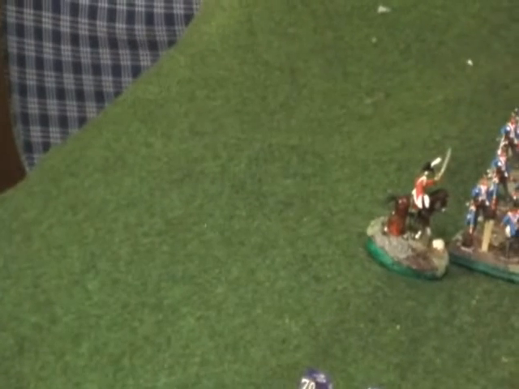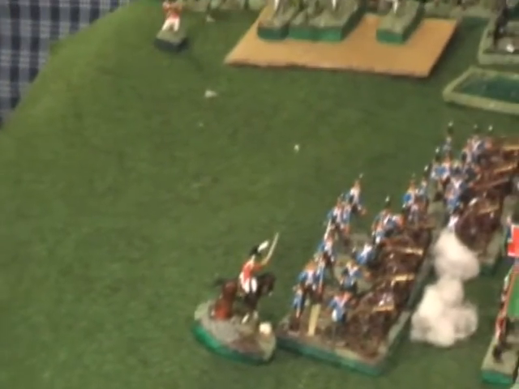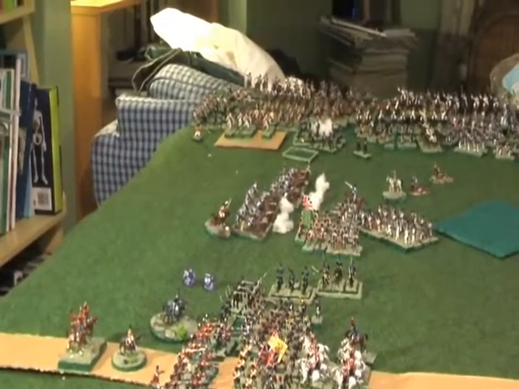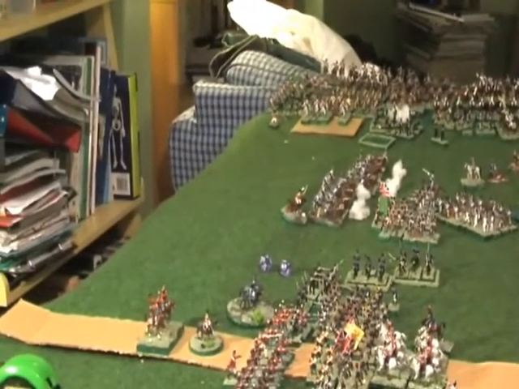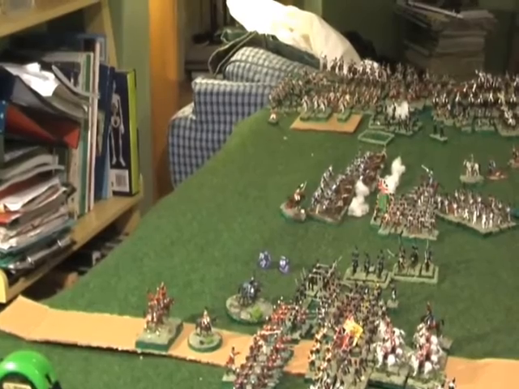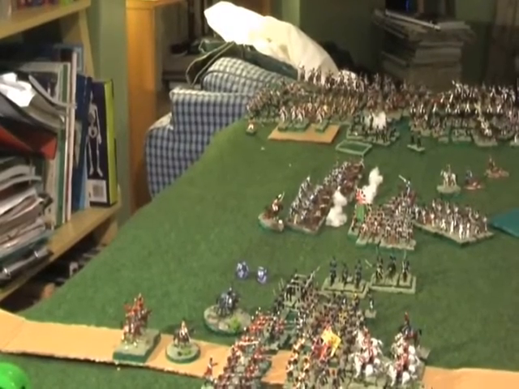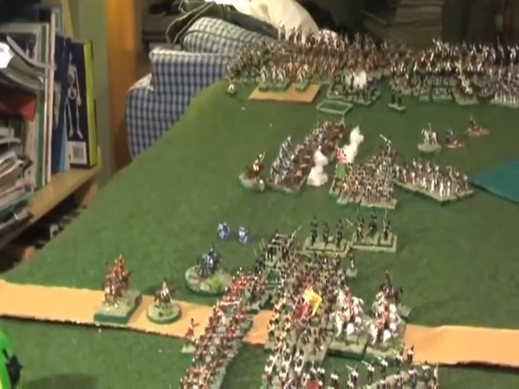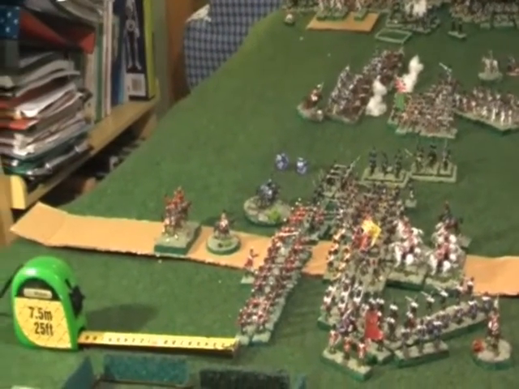So, the Dragoons have left a gap there in the centre that the Brunswickers have now moved around to enfilade the French column there. Highlanders still holding on, only just. If they lose another 4 men, the Highlanders have to run. But they are being helped by the 1st Foot and the Scots Guards, Scots Greys.